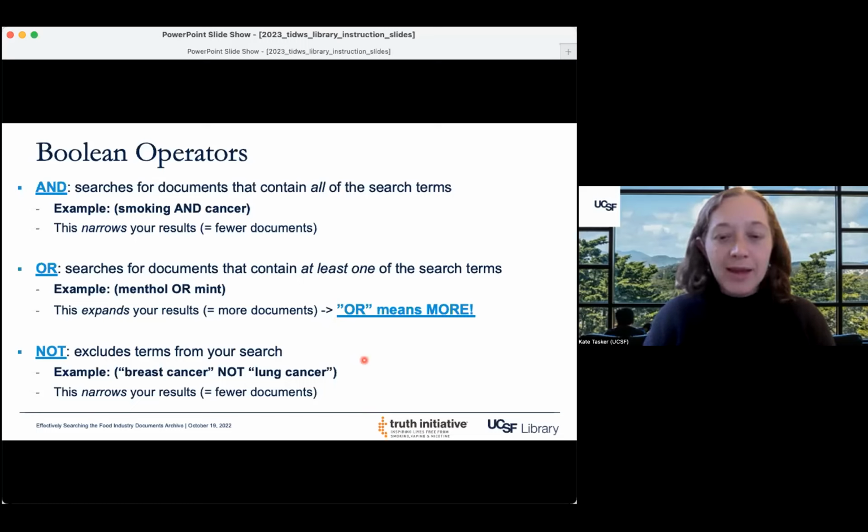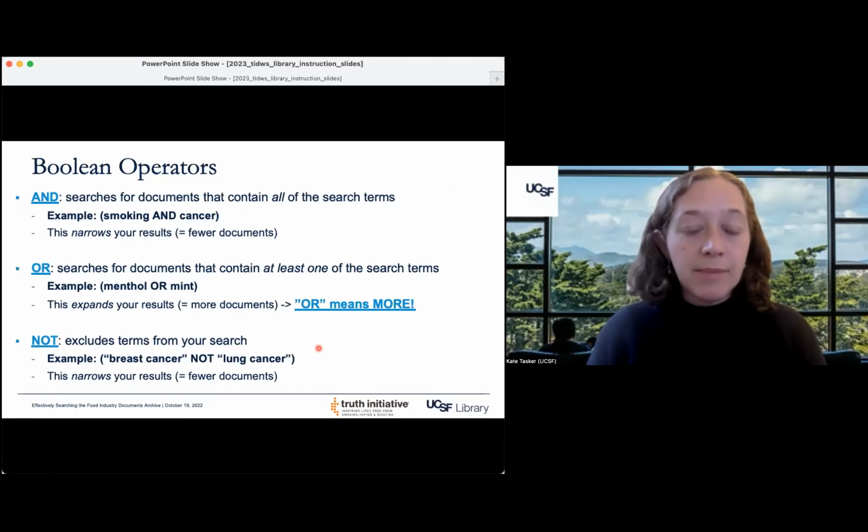And a really good way to remember this, which I just learned from another researcher, is to say OR means more. Finally, you can use NOT, N-O-T, to exclude terms from your search. This is helpful to reduce the noise in the search and bring back fewer documents. So all of this is in a search tips handout that we can provide to you as well, and this is, again, something we can work on practicing together in the breakout sessions.